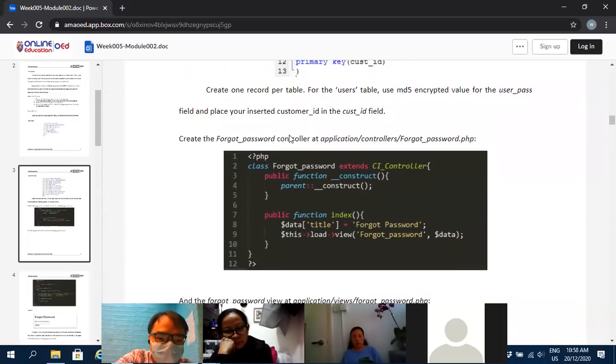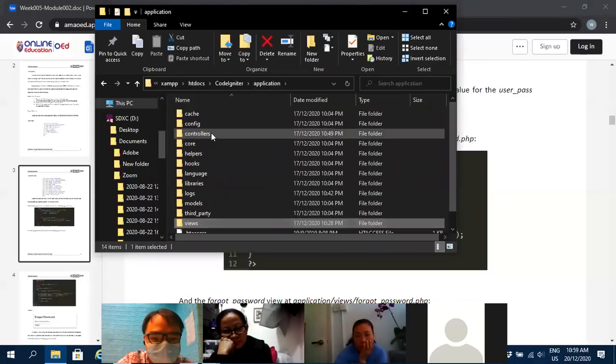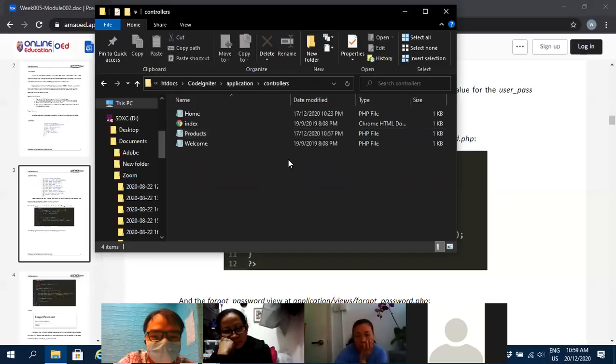So dito sa forget password control, under ng controller, same lang din, which is public function control. Ipapasok din namin yan, sir? Yes, iko-code din namin yan. Yes, coding nito. Then another coding ulit ito sa forget password naman under na controller. Si controller nandito siya. Yes, dito yung system.